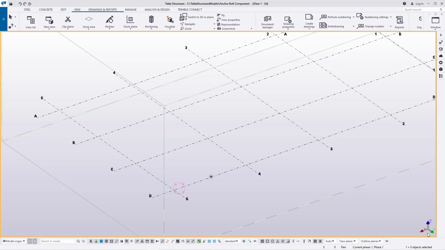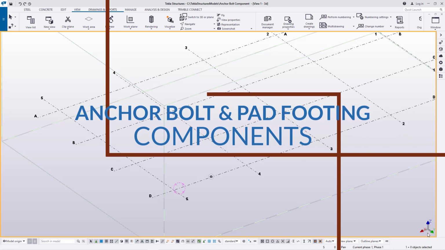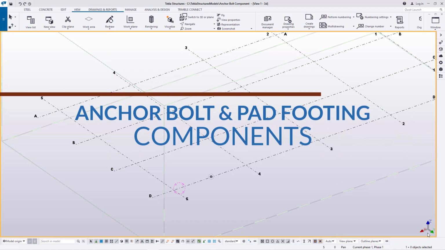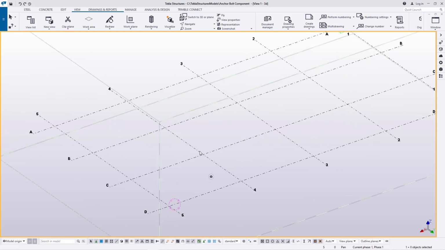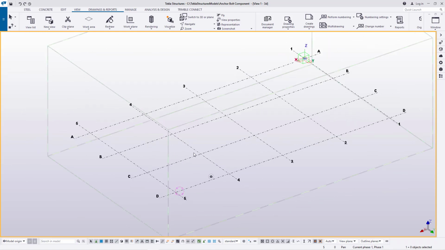These two will help you shorten your time in modeling and creating your anchor bolts plan layout drawings. Join me and let's get started right away. If you take a look at the screen here, you can see a grid line in place by default. We've not modified this. This is a US environment.